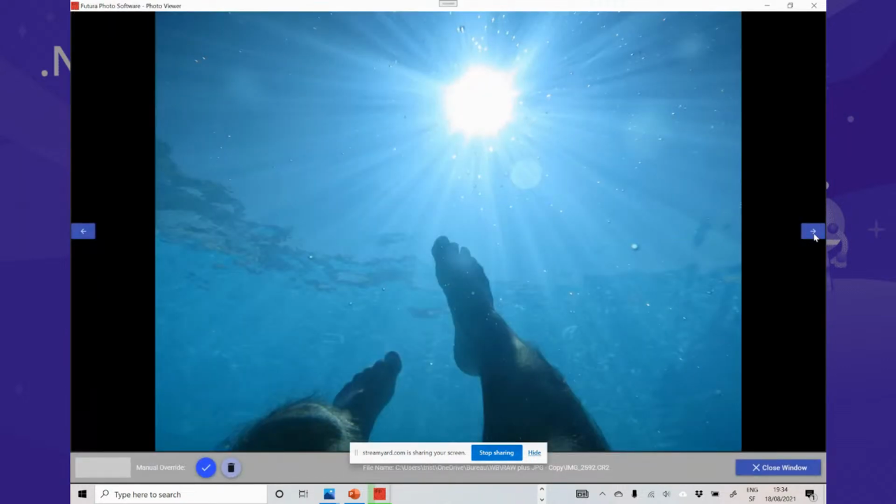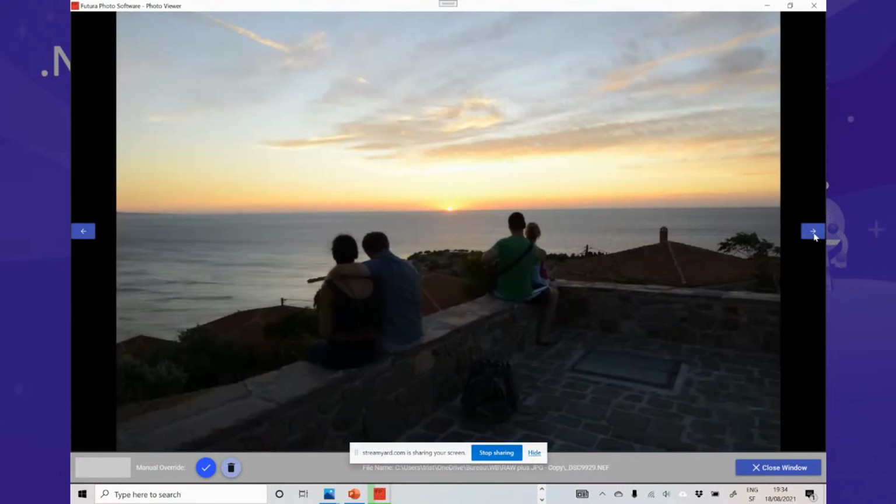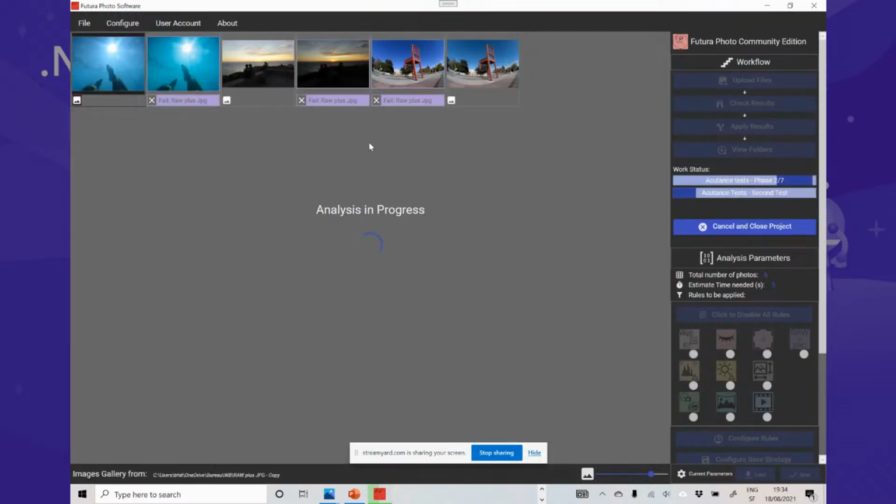So you see, this one is too blue. This one has a dynamic range which is too broad. So basically, as you can see, the software can help you to decide here. It is telling you that this is a JPEG file, so you need the raw file, and you can archive the JPEG. Same for here. You can archive the JPEG file. You need the raw file because the dynamic range is too broad. In that case, it's okay because you don't need the raw file. The JPEG file is fine for the same reasons.